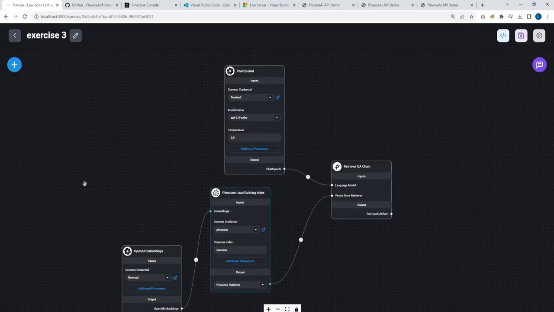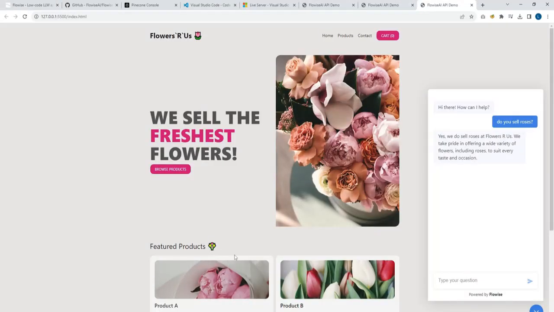Congratulations, you have finished this project in which we have generated a personalized assistant that answers questions about this flower selling business. Thanks to this assistant, users will be able to get real-time answers at all times to questions related to purchasing, the company, or the different products they have.